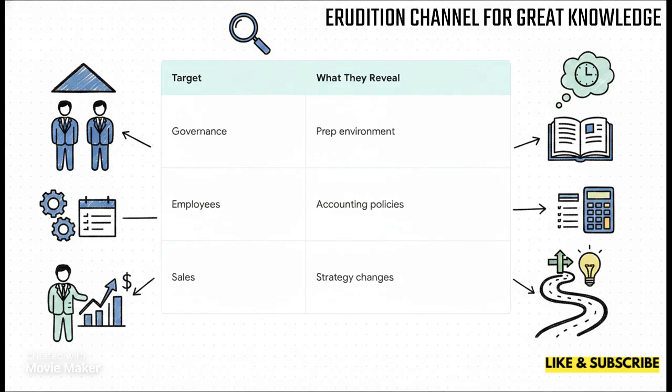Obviously, you talk to management, but getting different perspectives is key. If you direct inquiries to those charged with governance, they can help you understand the whole environment in which the financial statements are prepared. If you ask the employees actually processing complex or unusual transactions, you can evaluate if the accounting policies being applied are appropriate. And if you chat with marketing or sales personnel, they can give you the scoop on changes in sales trends, strategies, or even new customer contracts.